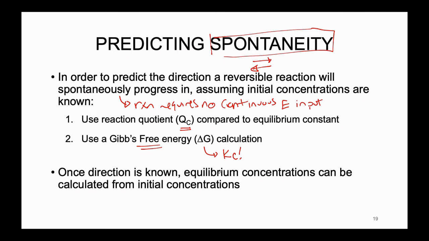The main premise, though, like why we care about this, is that once your direction of the reaction is known, an equilibrium concentration for reactants and products can be found from initial conditions. So what we looked at last Friday was how do you find an equilibrium concentration of X if you're at equilibrium, if you already know Kc. So we learned how these two pieces connect. Today we're going to be looking at, well, if you don't know the equilibrium conditions, if you just have a Kc from initial conditions, how can you predict what these equilibrium concentrations are going to be?